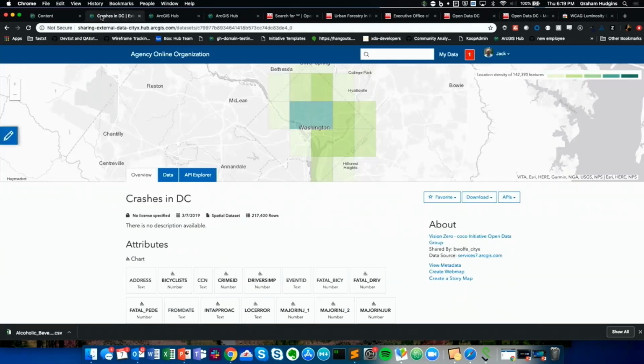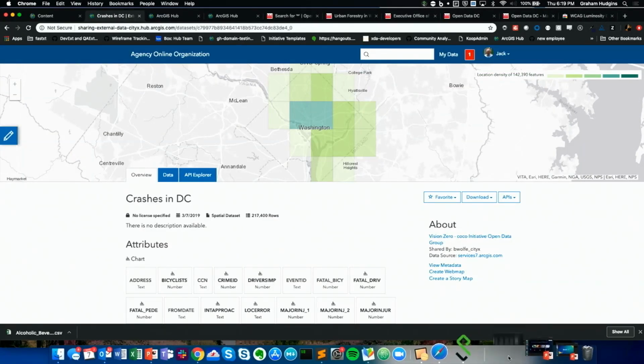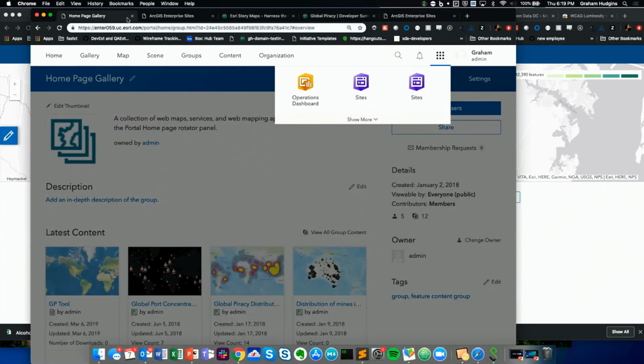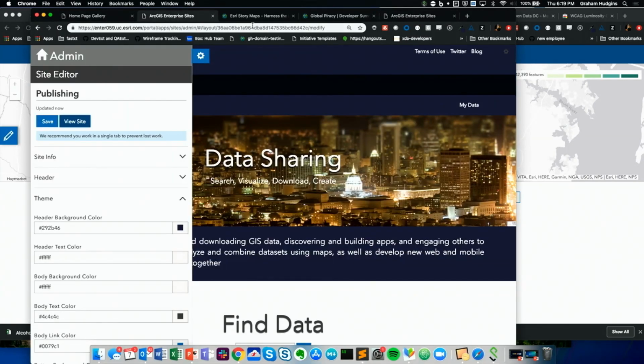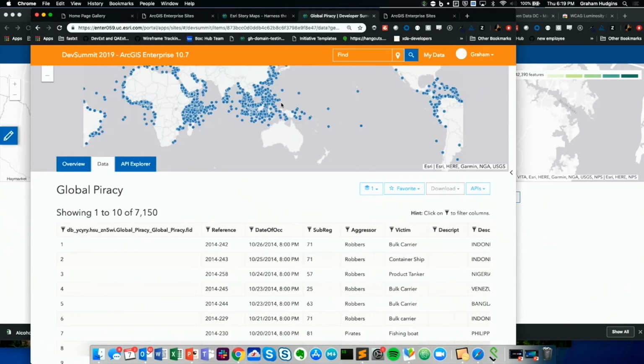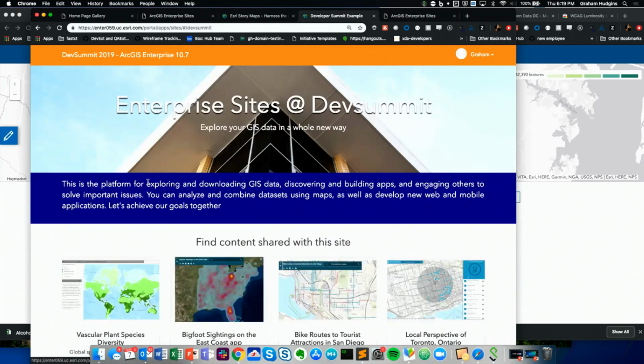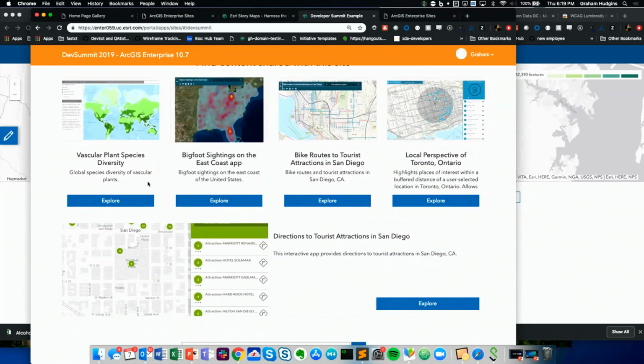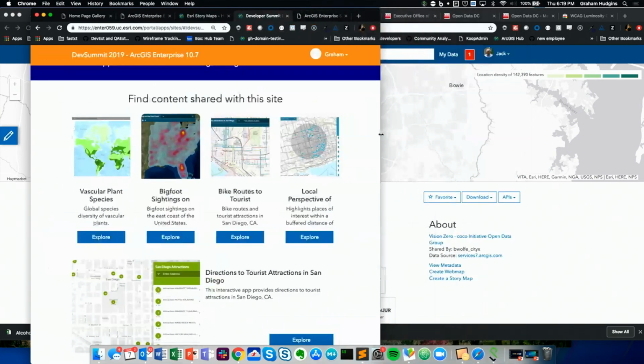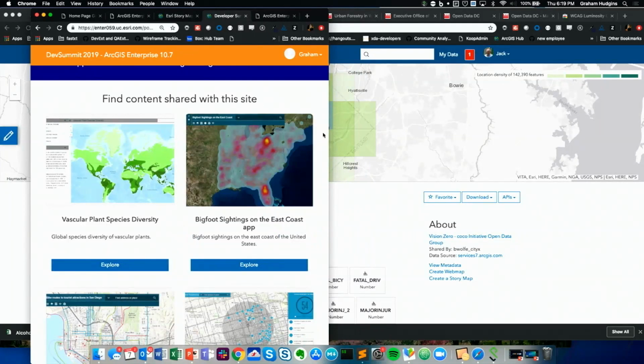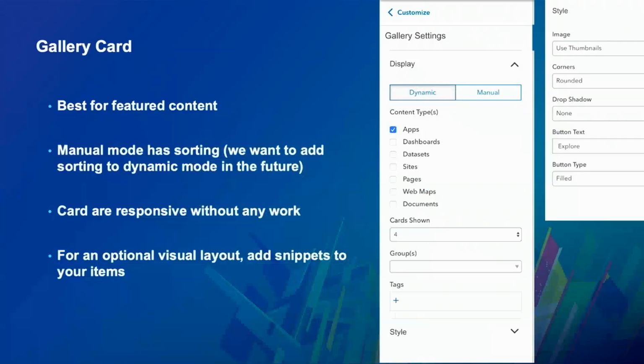Just to see if I can show you that. I guess I can't. Wait, yes I can. In Enterprise, I think I have one. Big money, no whammy. That's the gallery card. So if I put the name Bigfoot sightings in this thumbnail, as I make the screen smaller, it could get squished and reflow differently, look a bit different and bad on different screen sizes. So use the title. Add snippets to your items.